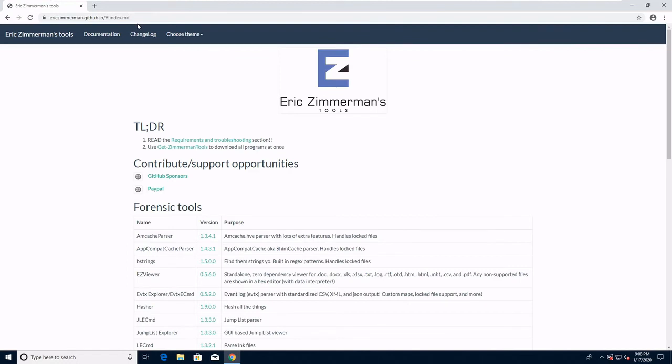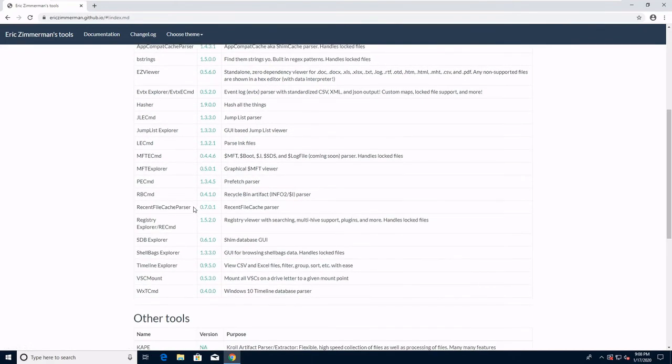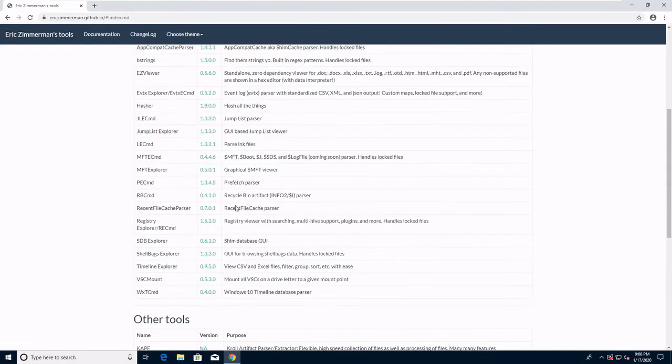This exists in a database of a multitude of tools, and it's made by Eric Zimmerman. This guy has put out so many tools that are all free to use and can help you pretty much do whatever you need to do in forensics. If you have an idea and you submit it to him, more than likely he's going to create a tool. The best part is most of his tools are GUI based, so they're super easy to use. They can still be used in command line, and then they can be put into other tools, so if you're creating your own tool, you can use them there. It's pretty amazing some of the stuff this guy's done.